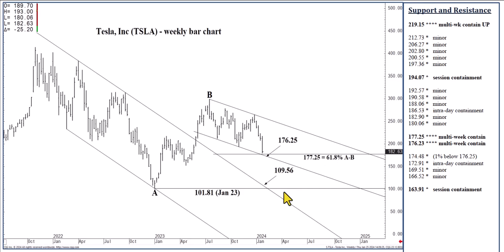Is that such a phrase? It actually seems to be counterintuitive, what is it, an oxymoron? Accelerated descent? In any event, I think if we close at 174.48 today or lower, no good reason to be long Tesla over the next 1 to 3 months, because over that time frame, I would then anticipate the 101.81 to 109.56 region. Until then, this is bottom picking galore.